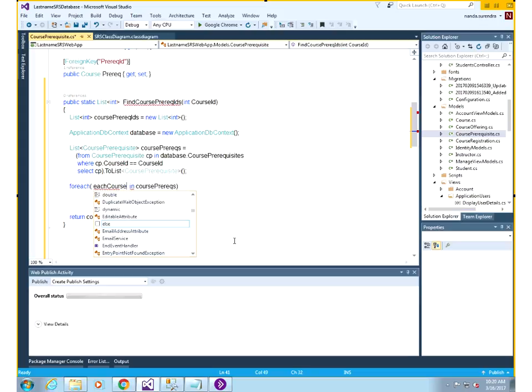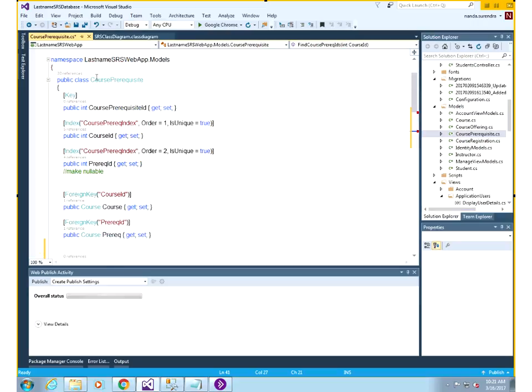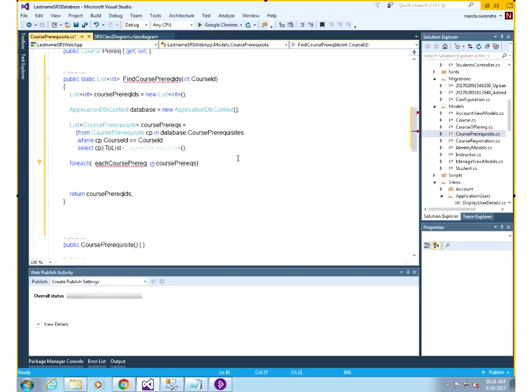So what is each object here, each course prereq? The data type is right here, course prerequisite. Okay, so for each of these, what do I want to do?